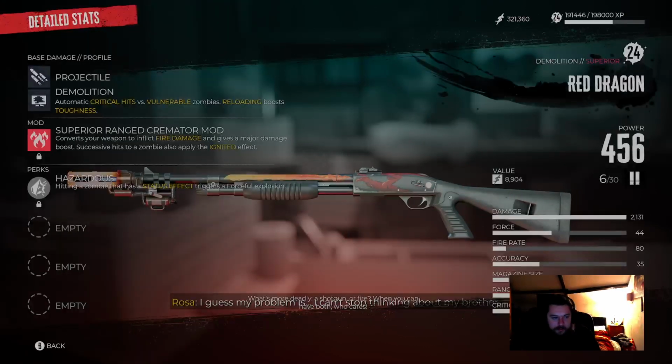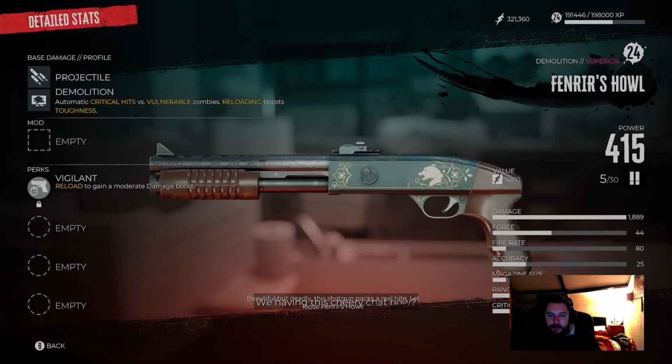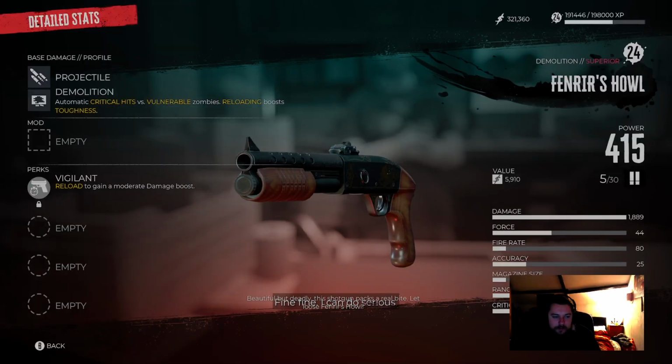I guess my problem is I can't stop thinking about my brother. Damn. Yeah, this red dragon gun is actually pretty good. We're having this cheery chat now. Fine. I can be serious. Give me a second. You bought it, did you?